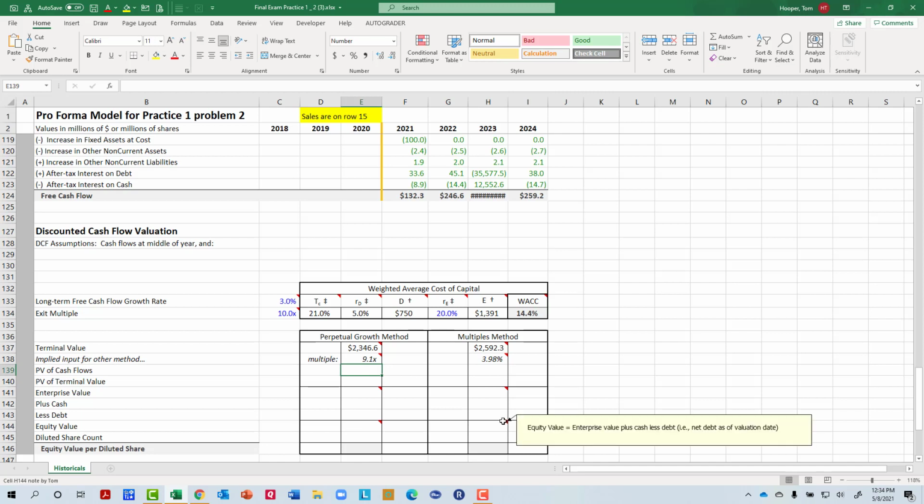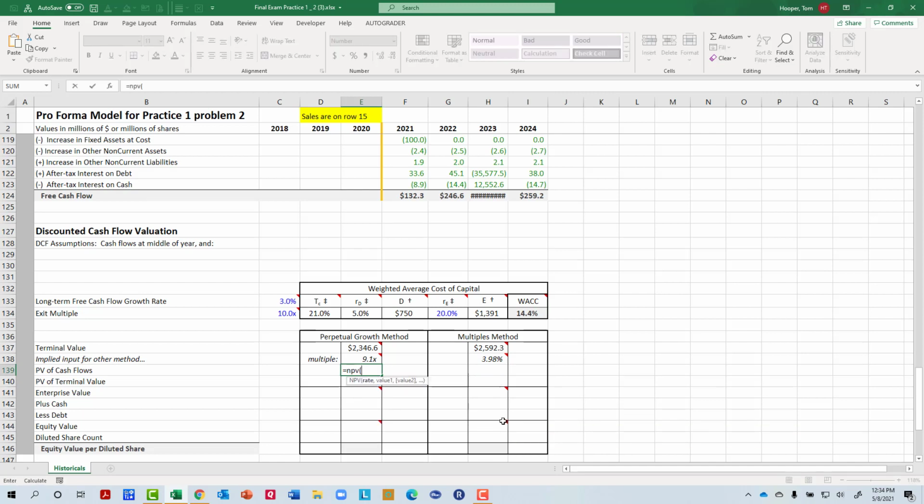Now let's get the present value of the cash flows. In PV function, we're going to discount at WACC. We don't care about any initial times zero values, so we can go straight to the future values. But we do need to adjust that because we're told assume that the cash flows are at the middle of the year and no other assumptions. So that'd be 1 plus WACC for half of a period.